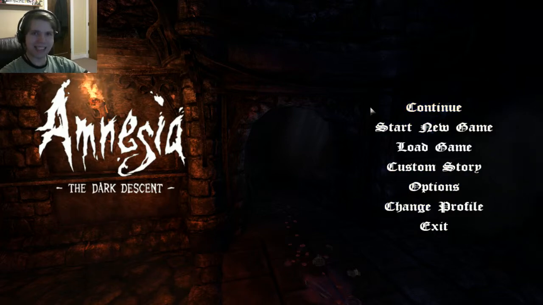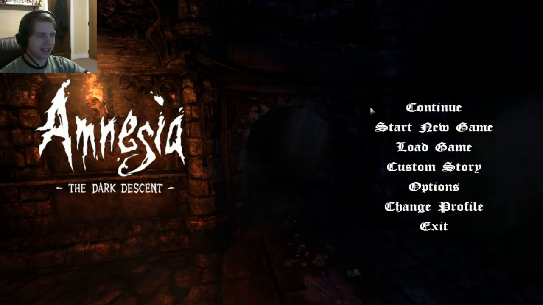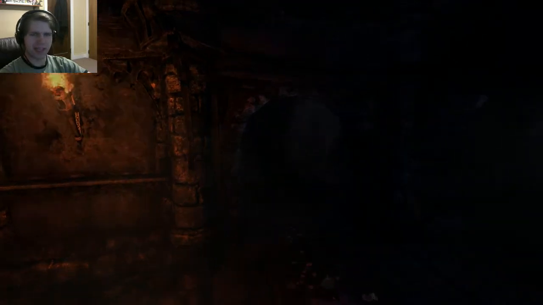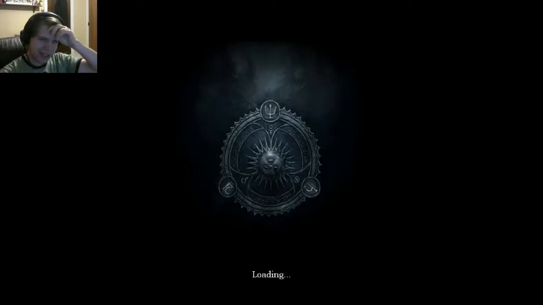Did I beat it? Was that the end? I mean, I got the credits. What happens if I continue? Does anything happen if I continue? I'm not sure if it even saved after I did all of that. Because that was Alexander, and I had the head, and I put the head in the portal, which is what Agrippa told me to do.